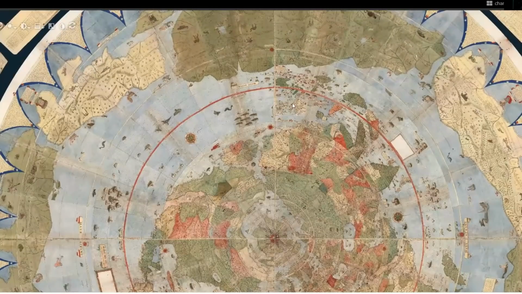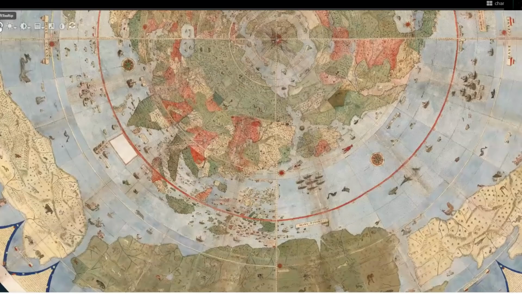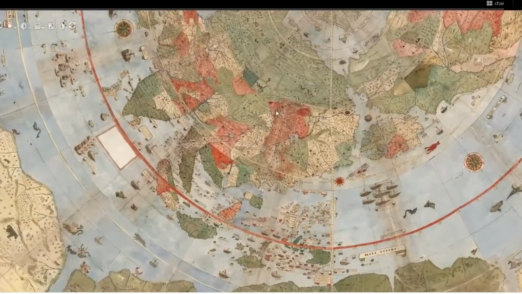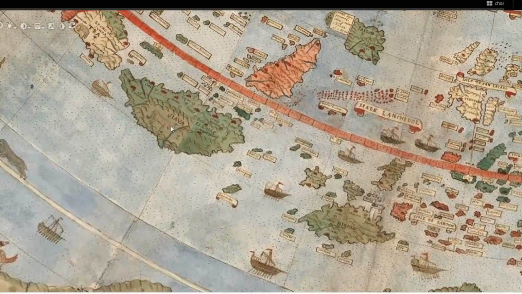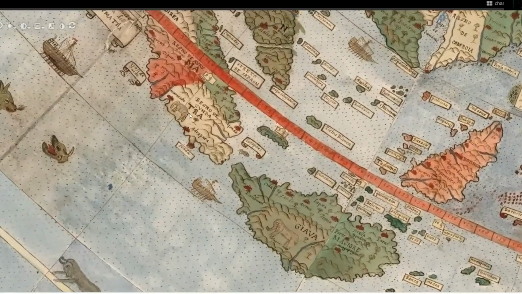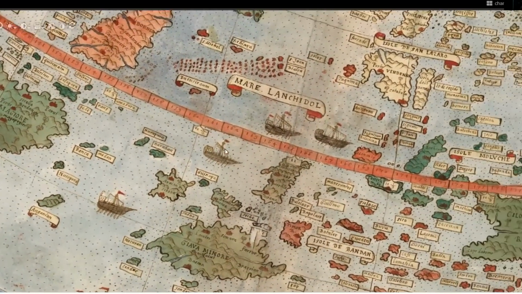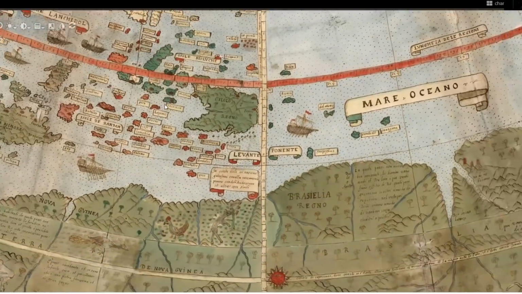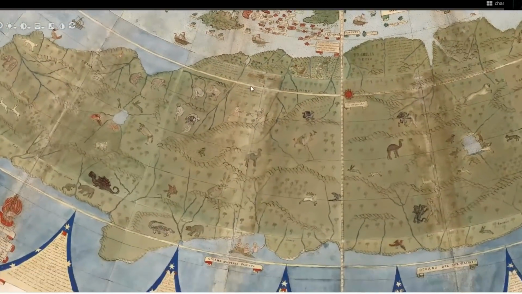And then down here, we kind of have a problem because this is where Australia is supposed to be. And I'll just turn it around. So this is where Australia is supposed to be. As you can see, we've got India and Asia here, Southeast Asia. So we've got Java, Sumatra. And this is 1587 too, by the way. So all these names were known. Java Minor. And then no Australia, but we have this landmass.